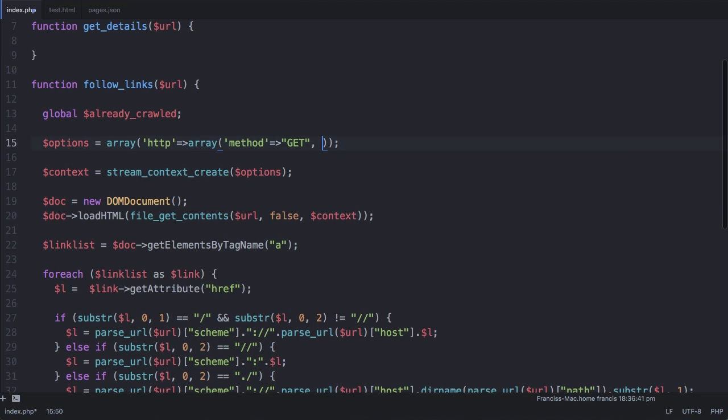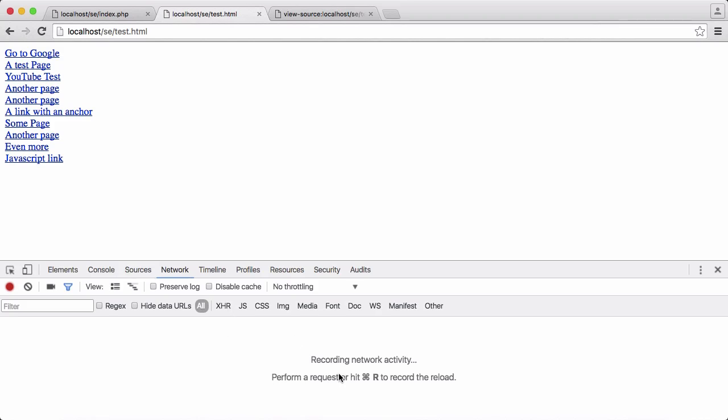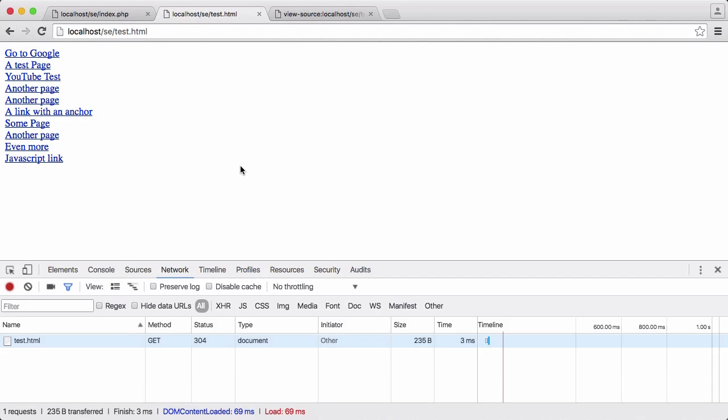And I probably should have explained this earlier. The user agent is passed in the header of the file. So this is how we can actually see the headers that are sent, and this might make more sense because headers is just terminology that might be confusing. So what you can do is right click on any web page, click inspect, and go to network. The first time you do it, obviously it'll say recording network activity and you won't actually see anything, so what you have to do is refresh your page, and here is the page I just loaded.